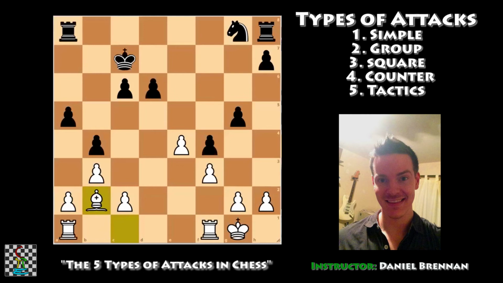With bishop to b2, the bishop now sees the rook on h8. And unfortunately for the rook, he's stuck there. He can't move the rook. So black's best try is to maybe move the knight out of the way, the idea being that now at least the rook on a8 can protect the rook at h8. But white is very happy to trade his 3-point bishop for black's 5-point rook.